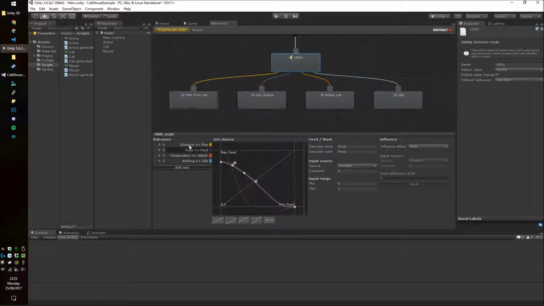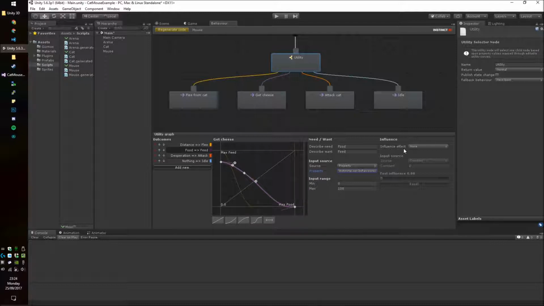Over here, which is what I haven't done for this one, but I will do in a moment, is wire up the input. So we said that the food level is from 0 to 100, so we'll put that in. And we'll say that it's a property. And you can see food level has already been selected there because it's the only one that we've created so far. So already we have the food level controlling this output.